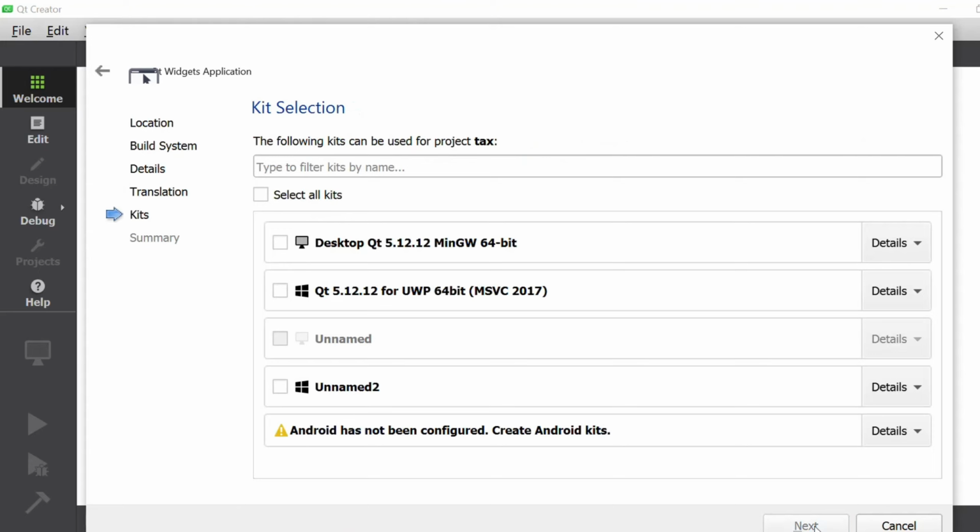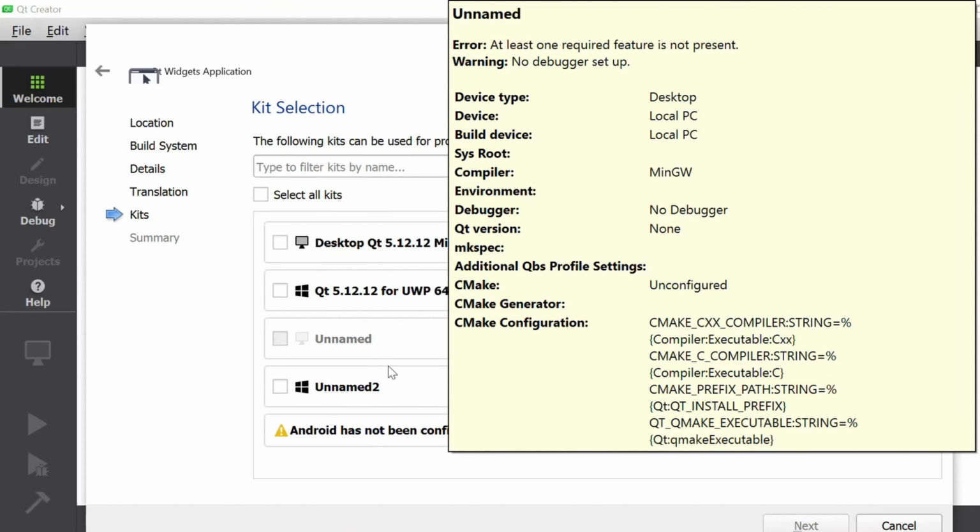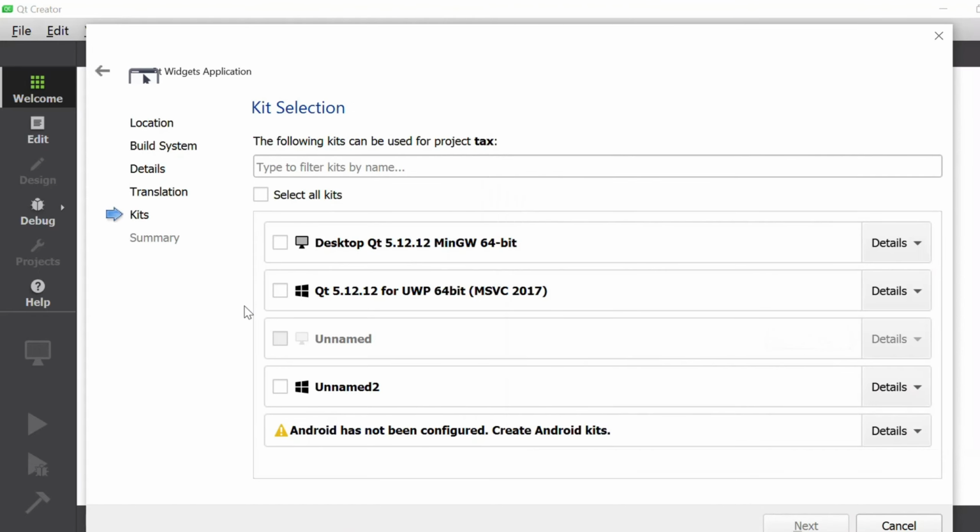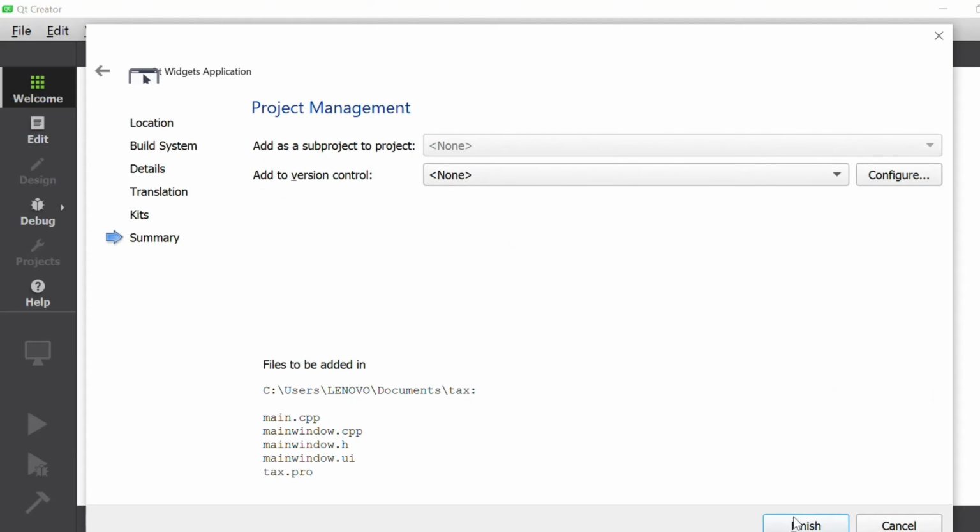So press next, and here I have to select a compiler for my project. So this is the kit selection window. So I will select, sorry, this first one, and that is MinGW 64 bit, and now I will press this next button, and this is all the information about our project that is created.